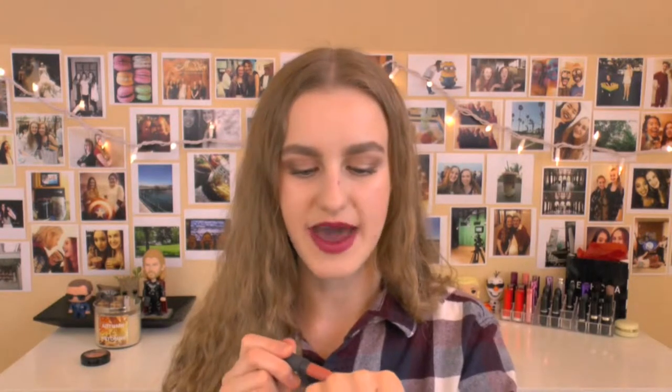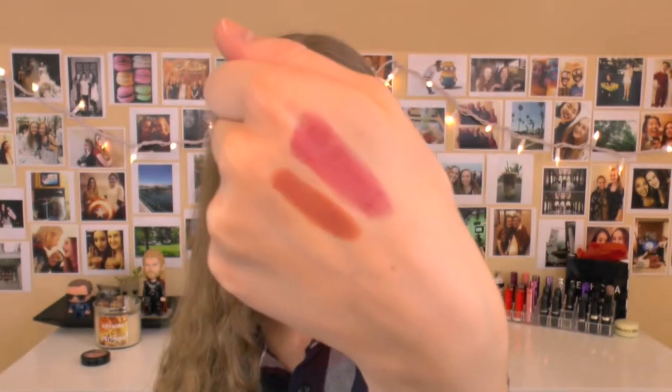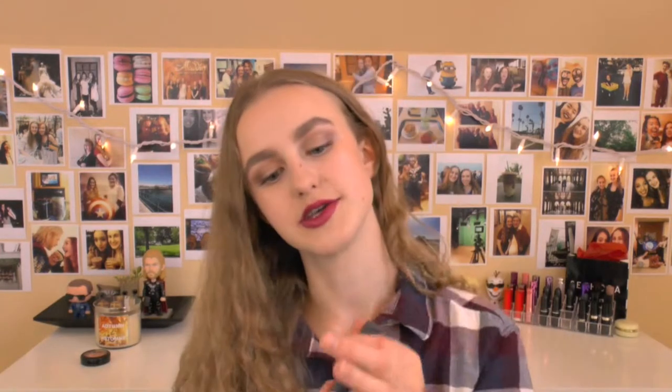The smell of MAC lipsticks is just amazing. So this is my favorite one from MAC. My next one is by Bite Beauty, and this is in the shade Gavi, and this is one of their matte cream lip crayons — just like a little mini size. This is a really beautiful orange, almost kind of pumpkin-toned lip color. It's absolutely gorgeous, and it is a matte finish, so it's very fall appropriate. It's almost like a neutral, but with a little bit of extra oomph of color. I also love how easy it is to apply because the applicator is so tiny and fine, so you don't really have to use a lip liner with this. Love this one.